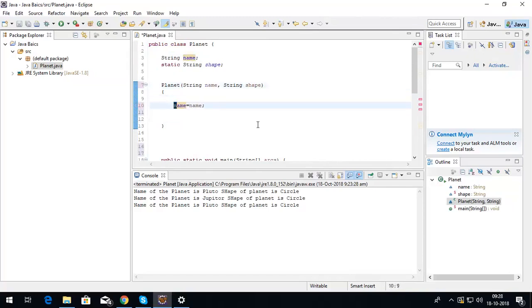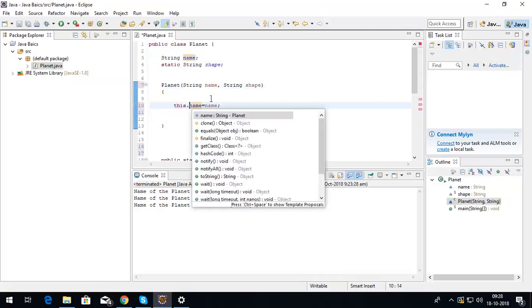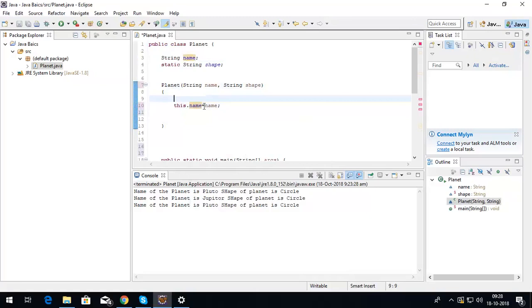If I don't use this, it will just say name equals name, which doesn't make any sense. My requirement was that my instance variable name should be equal to this parameterized variable name. Both names are the same, that's why I have to use the this keyword.